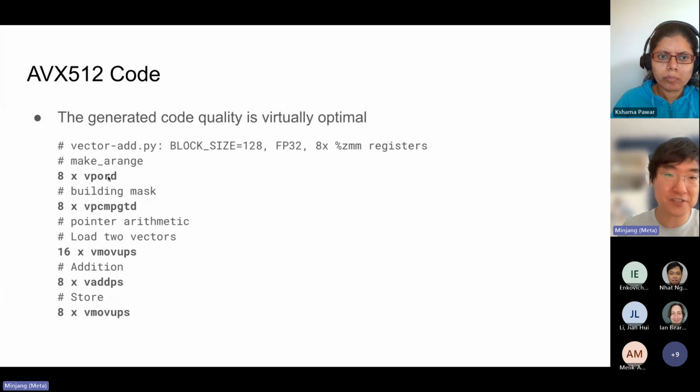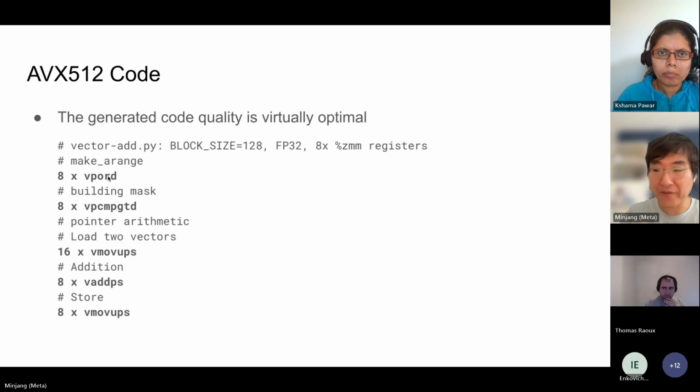Why OR? Because it was originally an addition: we build the make_range from 0 to 1 to 7, then we add it to the block ID from the base pointer, right? That can be optimized to use the OR operation, because it produces the same result.